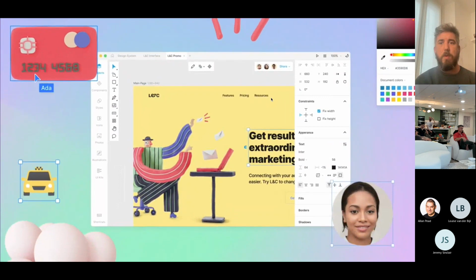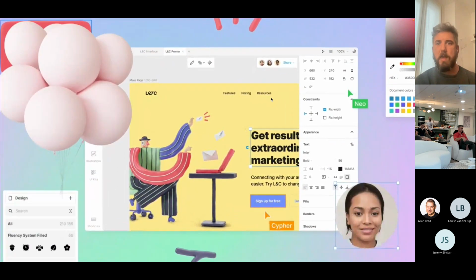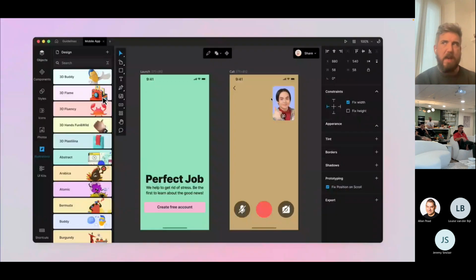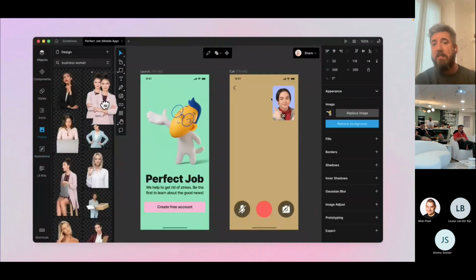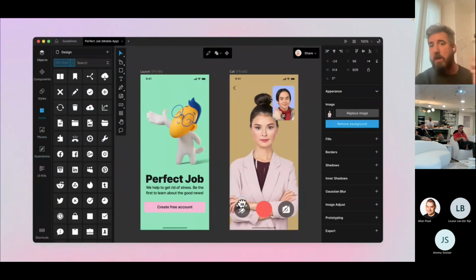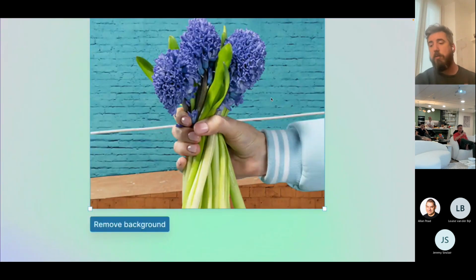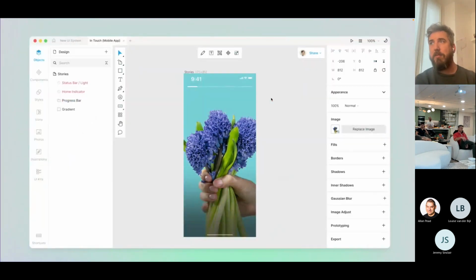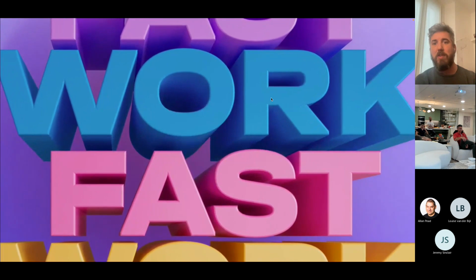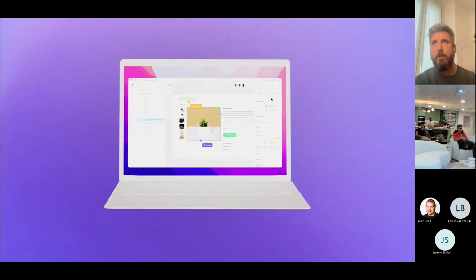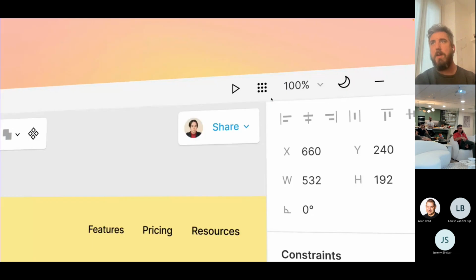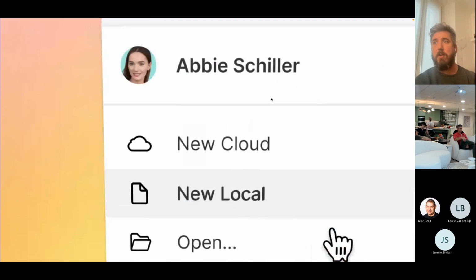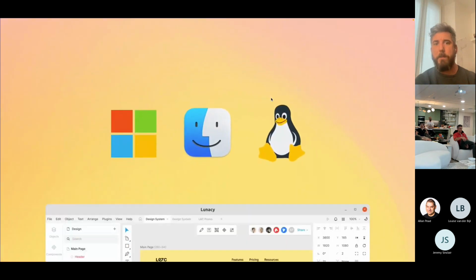Another application, this one was a port. This is Lunacy by Icons 8. And this is kind of like Figma or Sketch, if you know of these apps. This originally started as a WPF app, but like JetBrains, they wanted to target new platforms. So they wanted to support macOS and Linux. And they didn't want to have to rewrite their apps entirely in a new technology. So they picked Avalonia, and they were able to reuse a huge amount of their code by leveraging how similar Avalonia UI is to WPF.